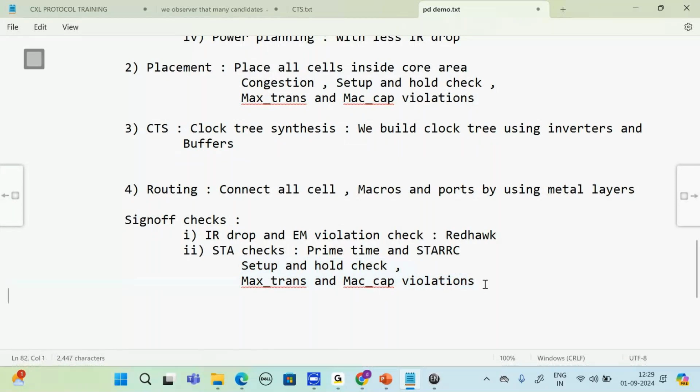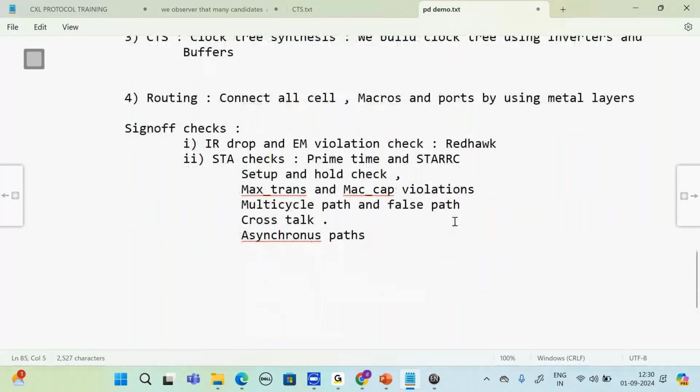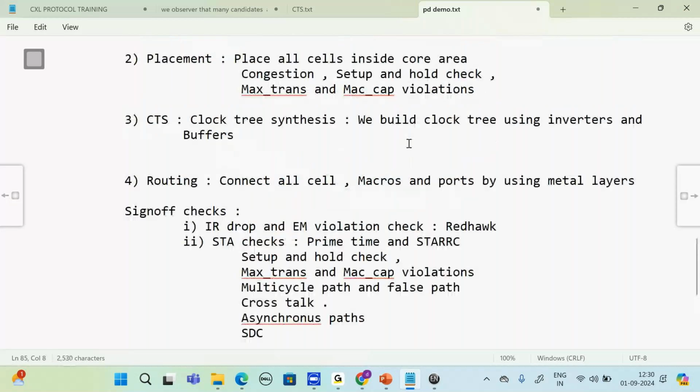Like multi-cycle path, false path, crosstalk, asynchronous paths, and SDC. How to write the SDC file? I told you about this.